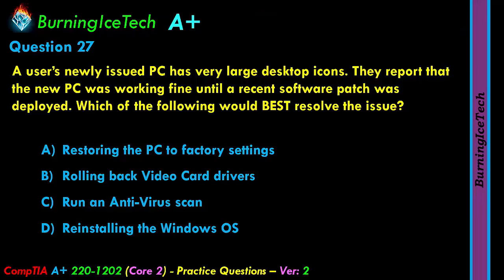So, not necessarily the best. You'll see it says best, and the word best is in capital letters. That means there's possibly more than one answer here that's correct. A is an answer I put there which is not so correct. It'll work, but it's not the best answer. If we look at answer B, roll back video card drivers.